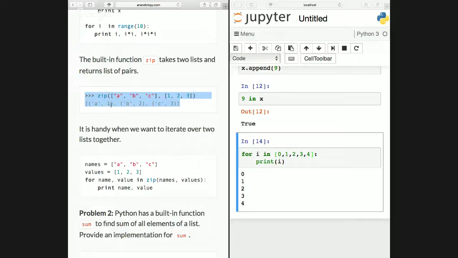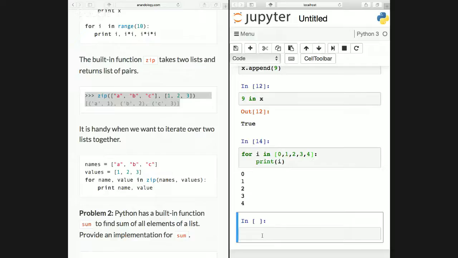Can it be extended to more than 2 lists, right? The zip, you mean? Yeah. I think so. We can try. I never tried before, but we can try it right now. I'm only gonna do 2 elements per list to make it quicker.